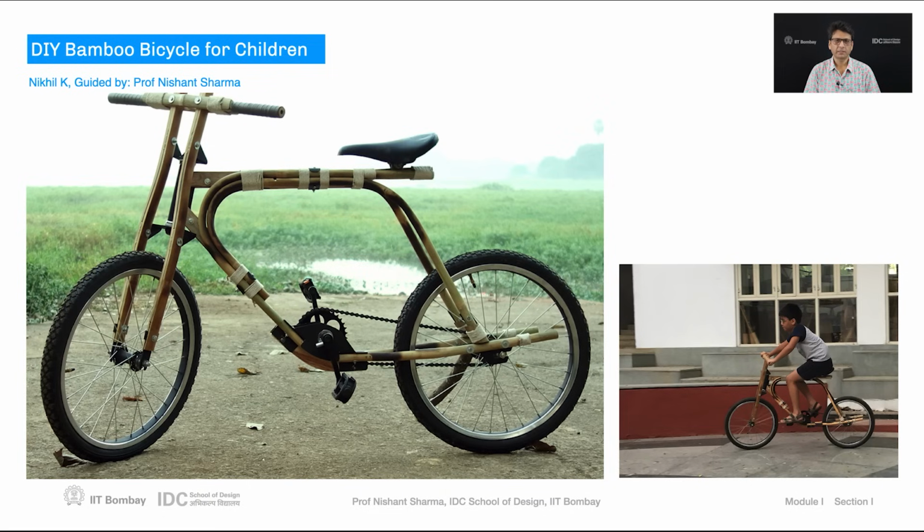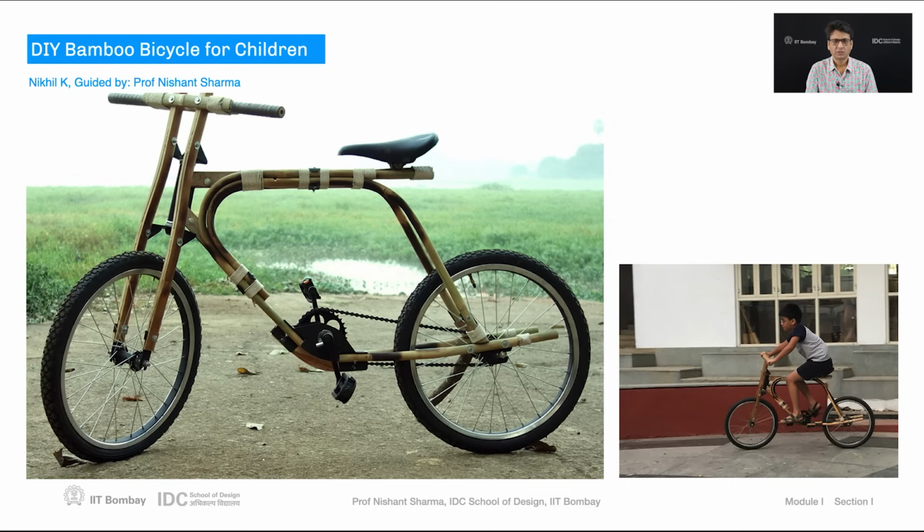The next example is from our own studios, where myself and a student developed a DIY bamboo bicycle. The genesis of this concept is the collaboration of a parent and a child in making and building a bicycle. This may not be the fastest bicycle, but it is made with pure love and compassion. Underpinning the sustainability principles, once the child outgrows the bicycle, it can go back to the soil.